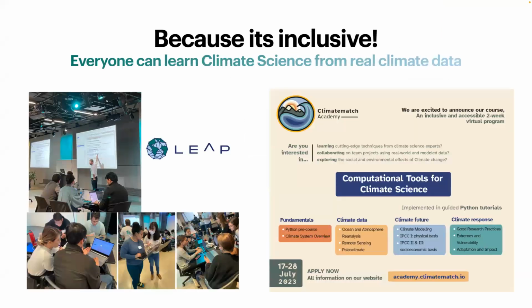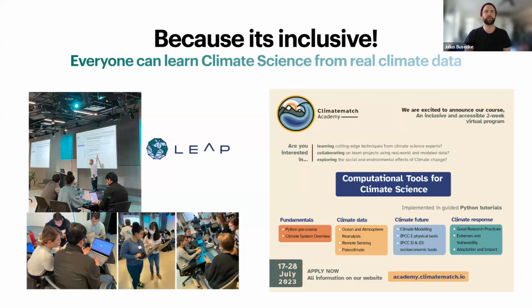The other big thing for me is that this makes climate science more inclusive. One example that I'm showing here is a workshop that we gave at LEAP. And on the right, you can see Climate Match. These are open educational programs that basically use the raw CMIP data. There's no simplified version of it.